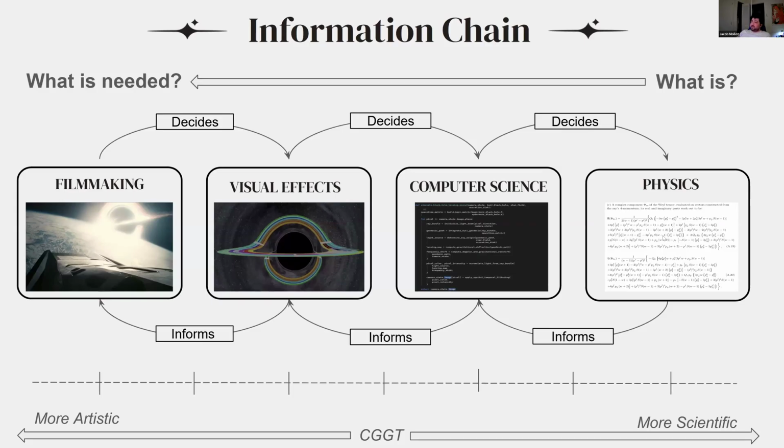And then we kind of move up this chain where we go to computer science. And so computer science is going to be informed by physics, but it's not physics per se. It's using parts of physics and putting them in kind of this black box, where to be a computer scientist, you don't need to understand everything about physics, but what you're using can still be based on it. And then visual effects is informed by computer science. Every visual effects artist doesn't have to know how to code, but all the things they're doing have kind of this coding literacy built into them.